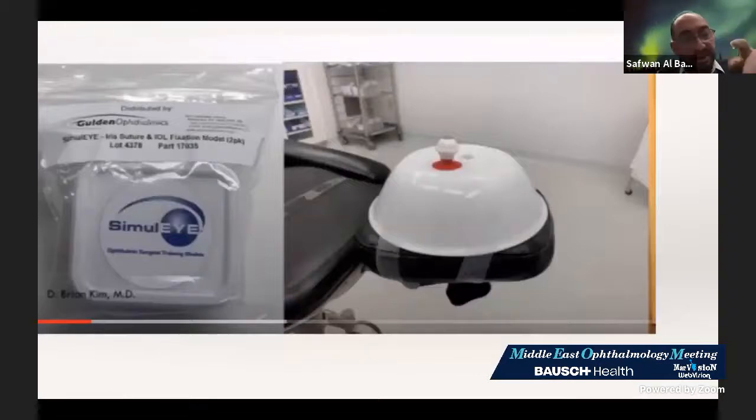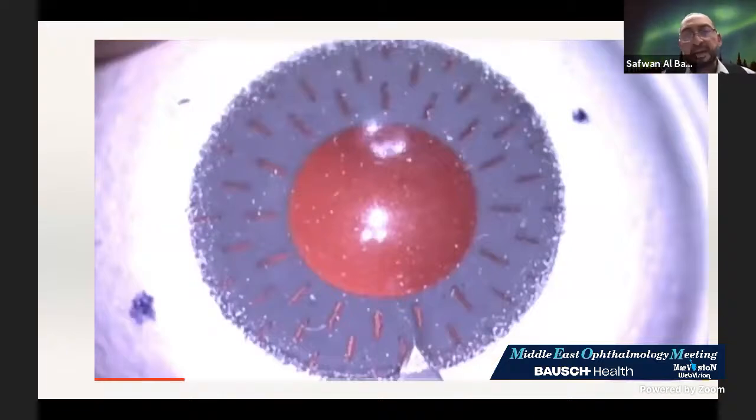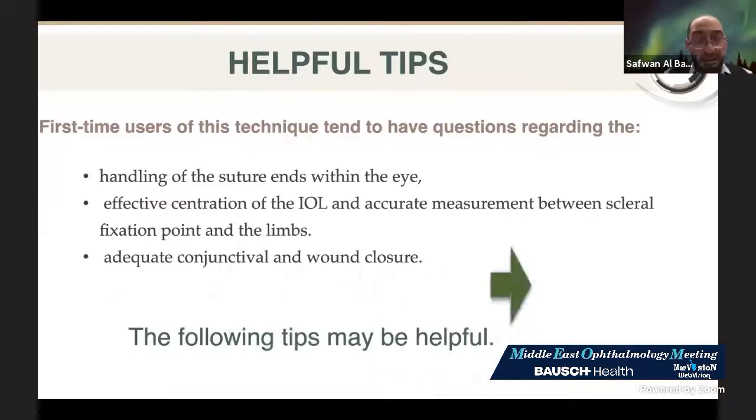I think that, as Brian Kim said, SimulEye as a teaching site is the best for all beginners to use, and this is SimulEye, and it shows the marker on it, and it's very helpful for someone who is starting the Yamani technique, and he can do whatever he needs. Now, for me personally, I'm now using the modified Brian Kim, but sometimes with the double needle, most of the times without double needle. Okay. And I think that we went through all these steps.